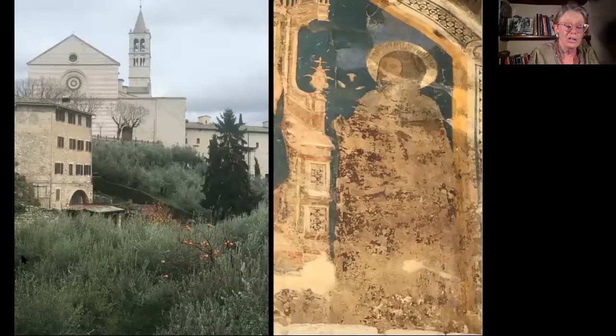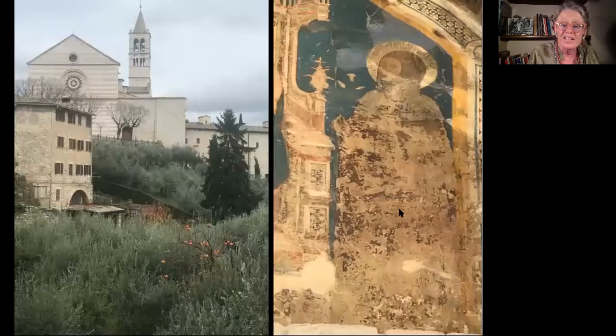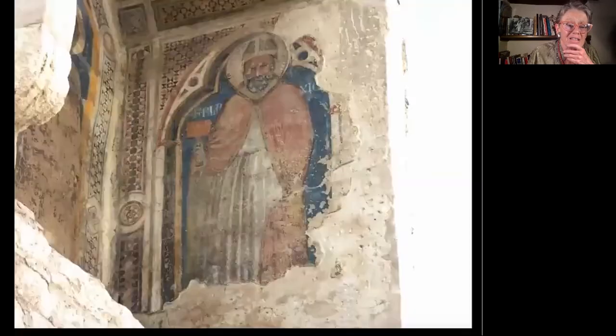And here, let's go back. On the right of the Virgin is Claire of Assisi. Here's a little bit of a close-up of her image. And we're not far away from the basilica where she's buried, the 13th century Basilica of St. Clare of Assisi. And here is an image of St. Blaise, who's on her right. And you can't see it very well, but he's holding the comb, symbol of the wool carders who comb their wool.